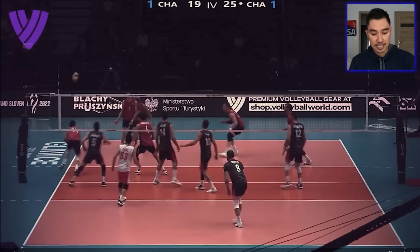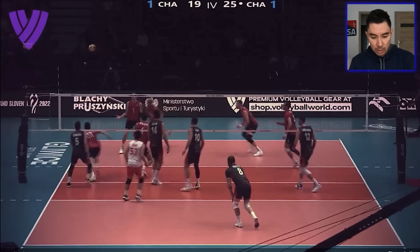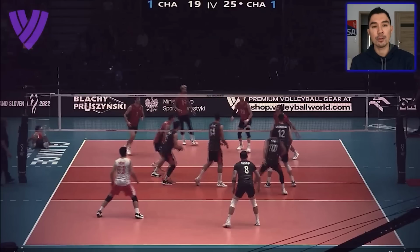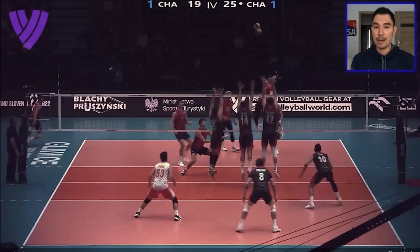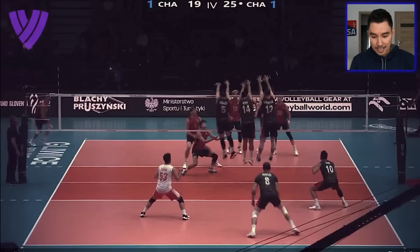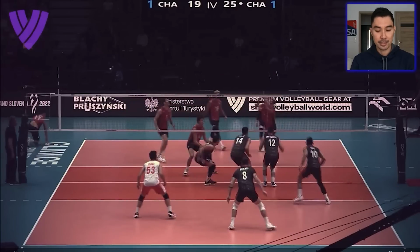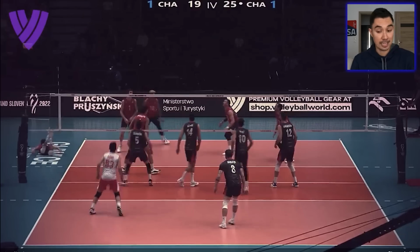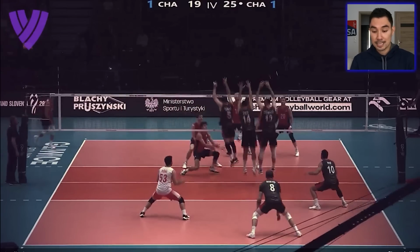You remember earlier, he hit in that gap and we weren't able to dig it. Now this was almost a similar play, but Matt gets right in front of it, he digs it, and then Micah just goes for a diving save, trying to put it up anywhere remotely close to the net so Aaron can hit it. It's a little bit off the net, but at least it's hittable. And Aaron sneaks it right in between that block, which, I think he would admit that was pretty lucky, but maybe he saw that seam. Gets it right between the block.